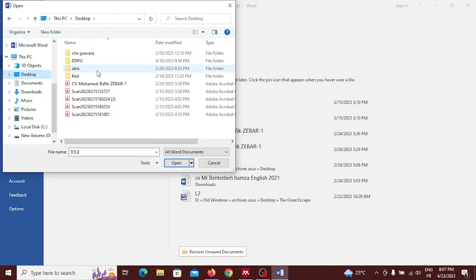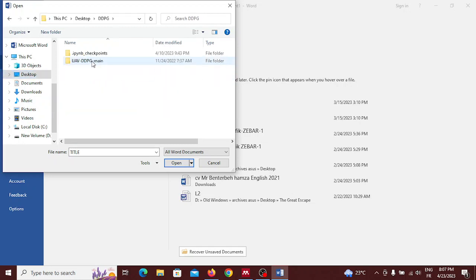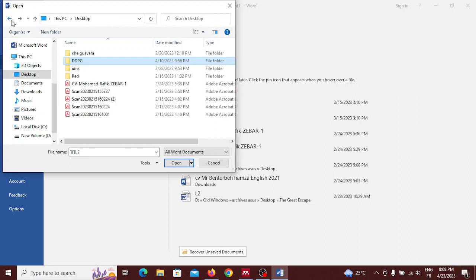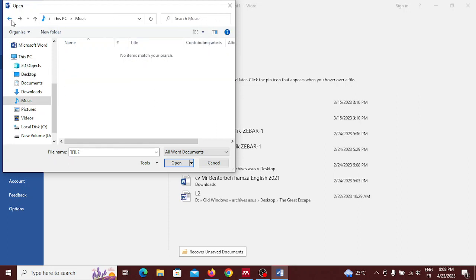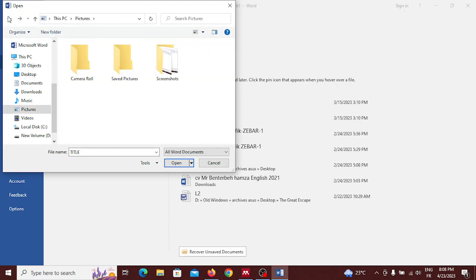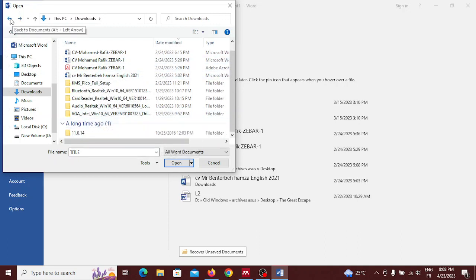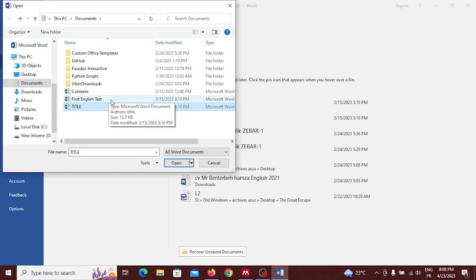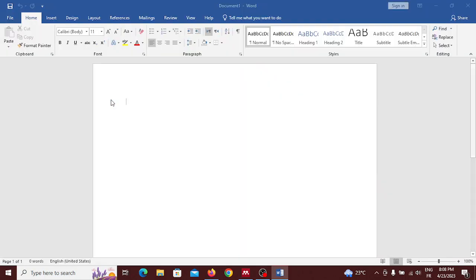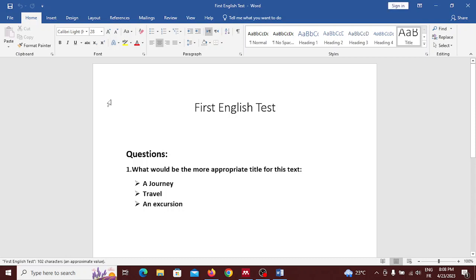For example, desktop, DPG. I don't have any documents in this folder. That's why they don't show up. Okay, so let's, for example, first English test. For example, open it like so.